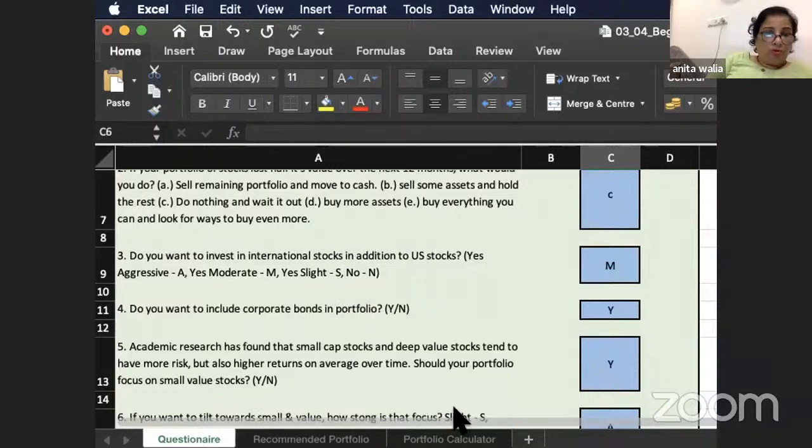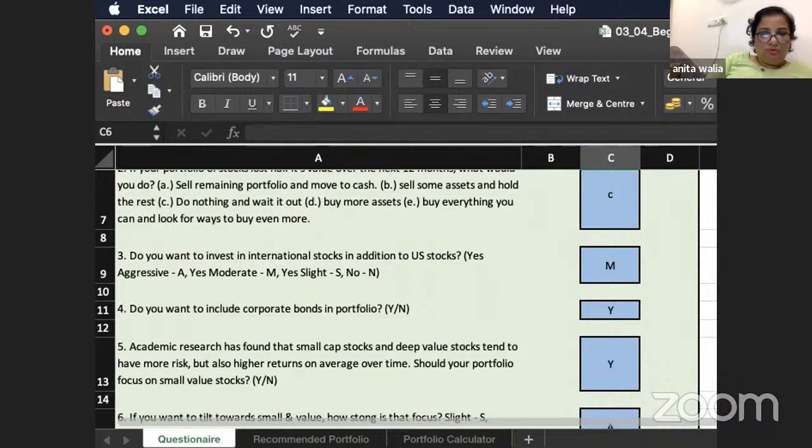And do you also want to include corporate bonds? If the person says, okay, fine, how about corporate bonds and the level of diversification in that, if he is interested, for example, we will put yes in that. Let's say the client says yes, he's interested in that.